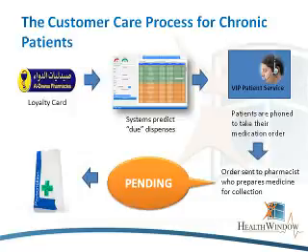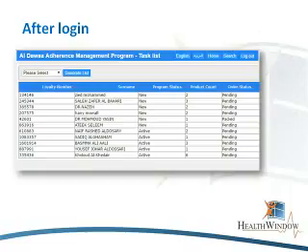Prior to the pharmacist's customer care actions, the call center has already contacted patients who are due for a chronic dispense and have taken their order. As the pharmacy of the patient's choice, you will see which patients agreed to order their medication from yourself. The orders will now show as pending, meaning the order is taken, but the medication is not prepared for collection yet. The next step is to pick and pack it so that it may be ready by the time the patient arrives. You will be able to see which medication was packed, but not collected yet.